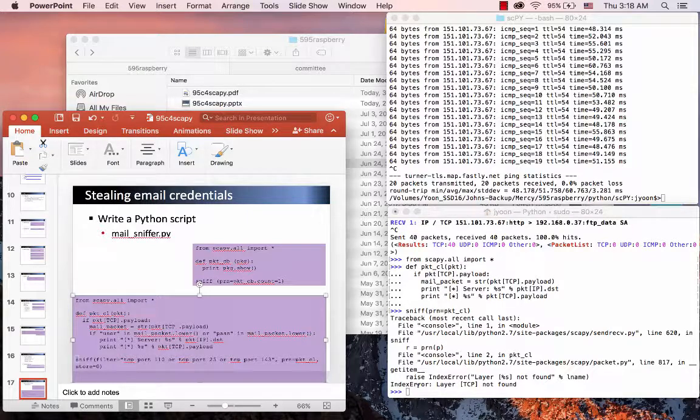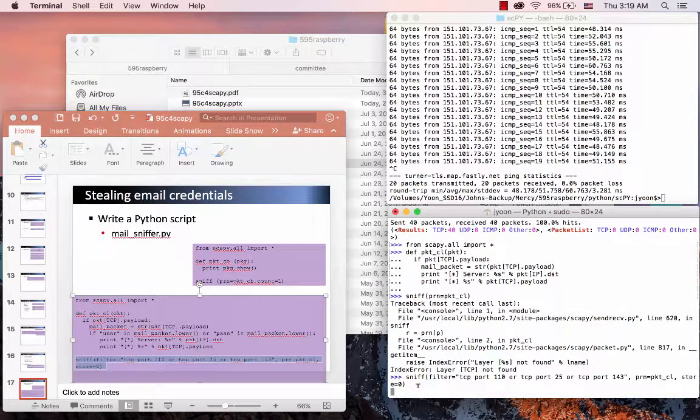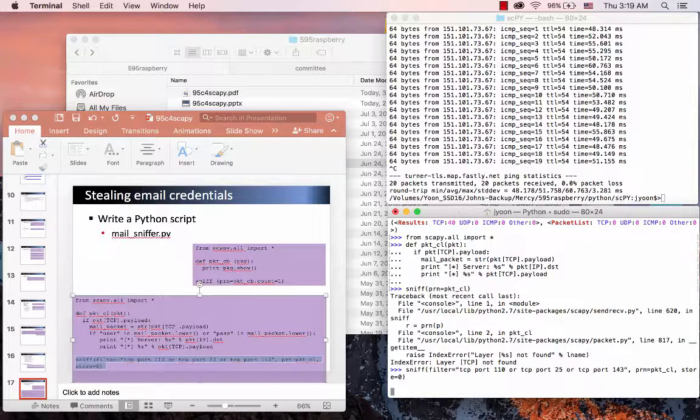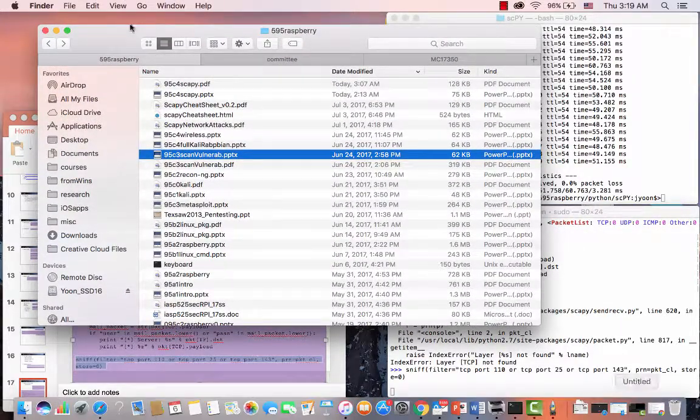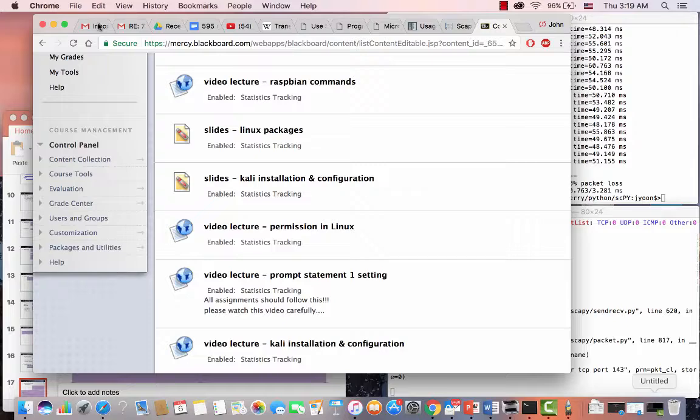Let's try all of this. So if I want to do mail, let's try to do mail, for example.